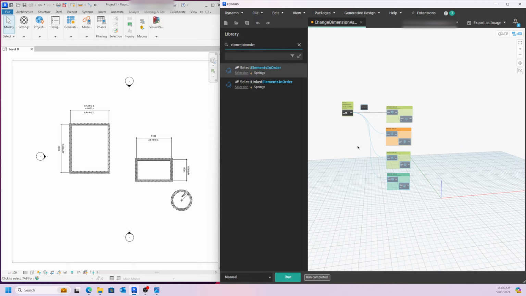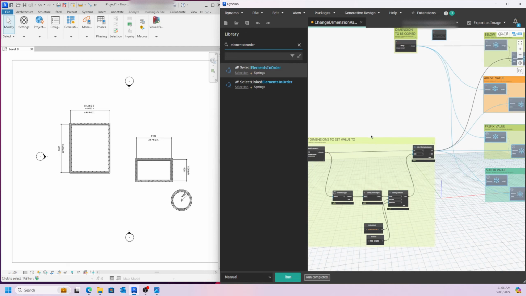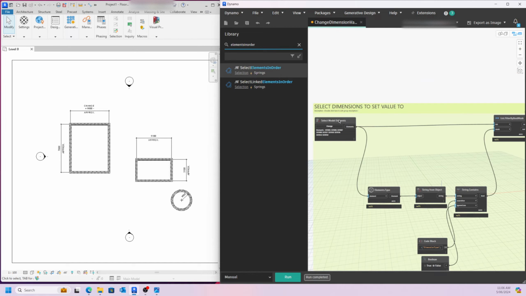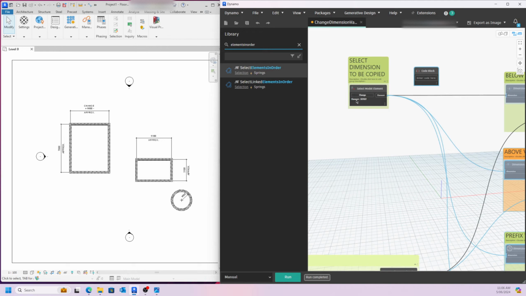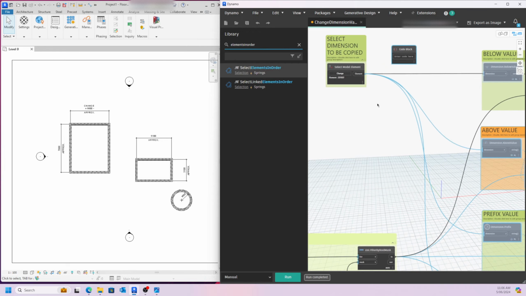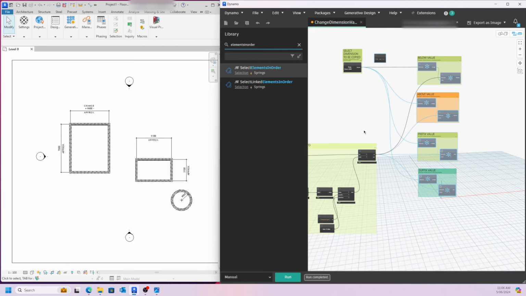Just bring back the original. There we go. And you would obviously have this as your input. Google's going off, and that's pretty much it.